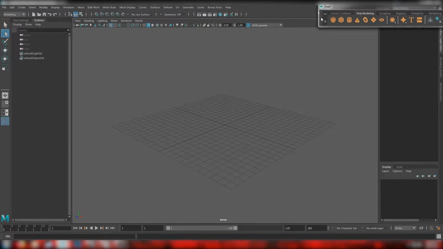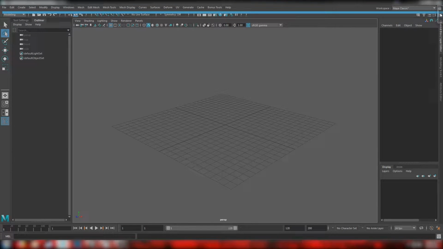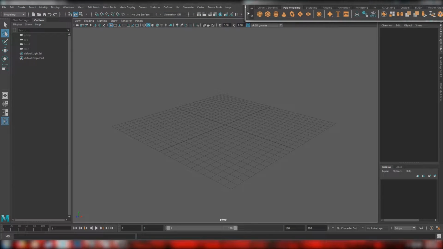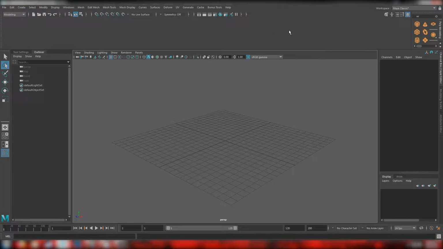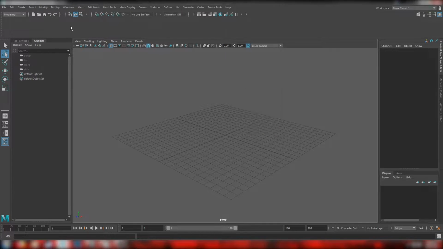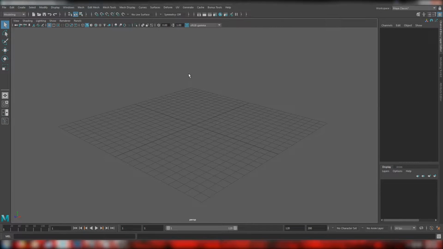So far, so good. And the shelf, which I don't like taking up that much space. Let's see if we can put it where I usually have it up here somewhere. Not quite what I expected. You know what? We could just close the shelf. I don't really use it that much anyway. It's handy though, good to have around. Okay, there we go. Let's get on to the next thing.